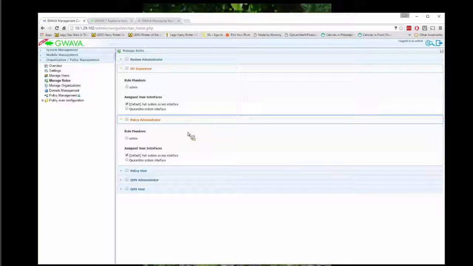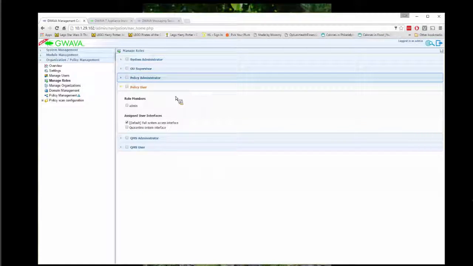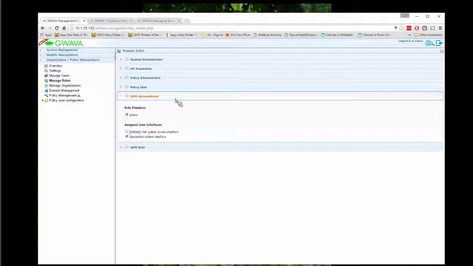Policies are what are used to actually scan your mail and say, this is what I'm going to do when certain events fire. Policy users are allowed only to modify existing policies but not create new policies. The quarantine administrator is users that are allowed to do anything inside of the quarantine system, whether it's digest releasing messages, deleting messages, or forwarding messages on to somebody else.